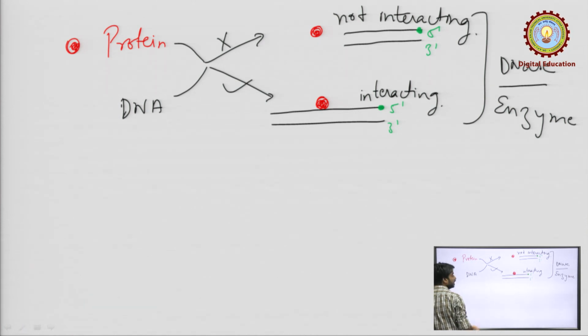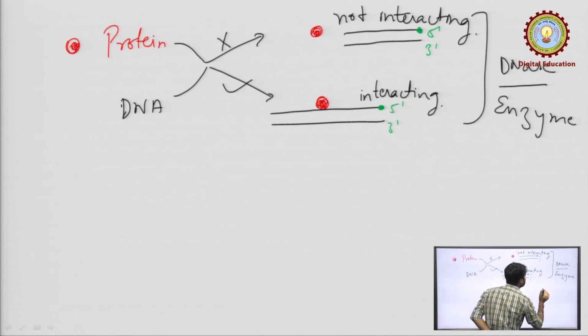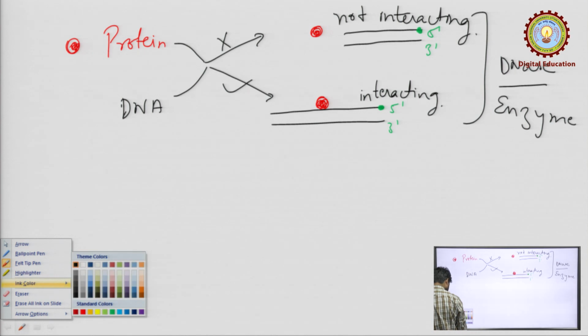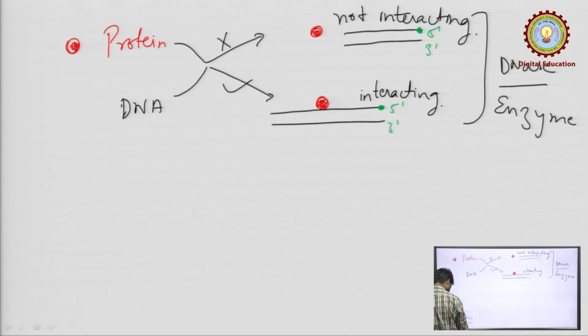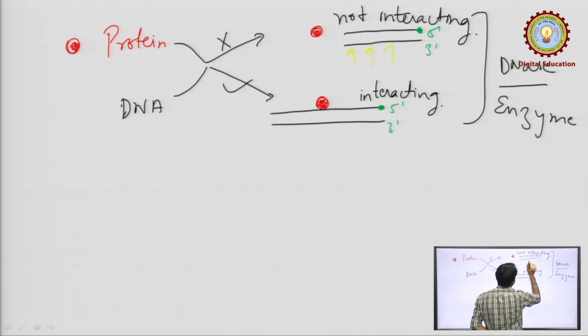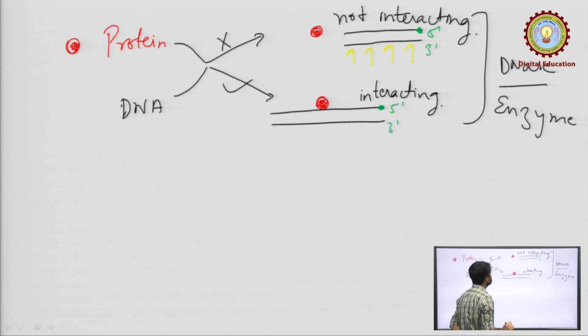With the use of the enzyme, let it be of a different color, we will take yellow color. So, what will this DNase enzyme do? It will cut down the DNA from multiple sites. Here also it will try to cut down the DNA from multiple sites.